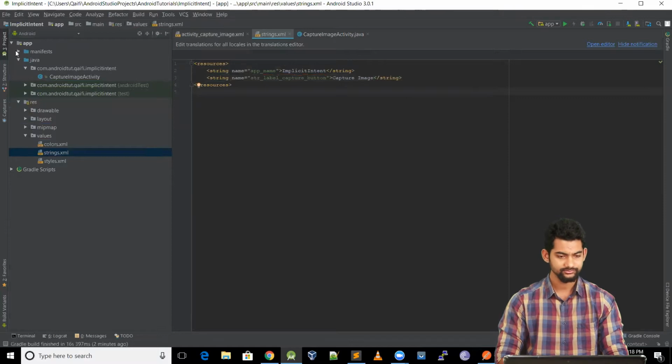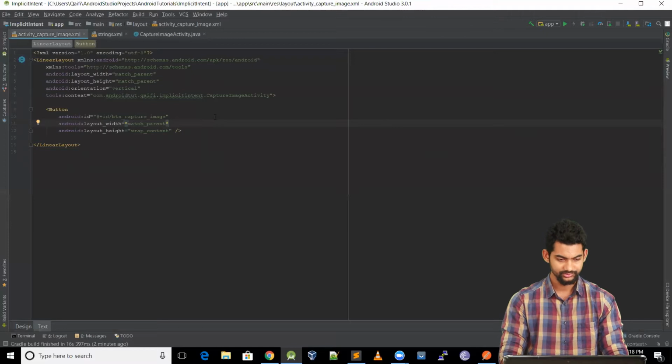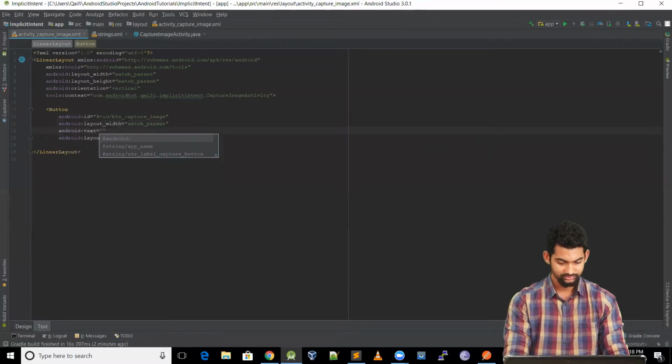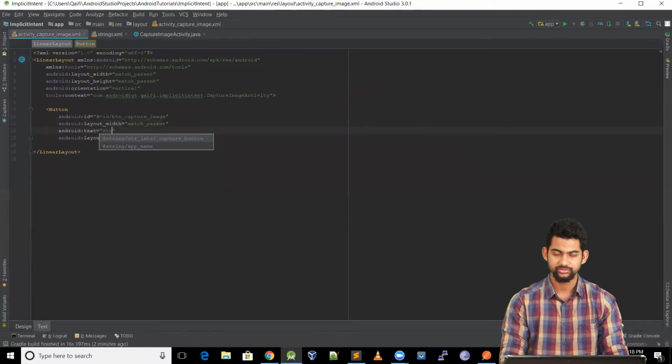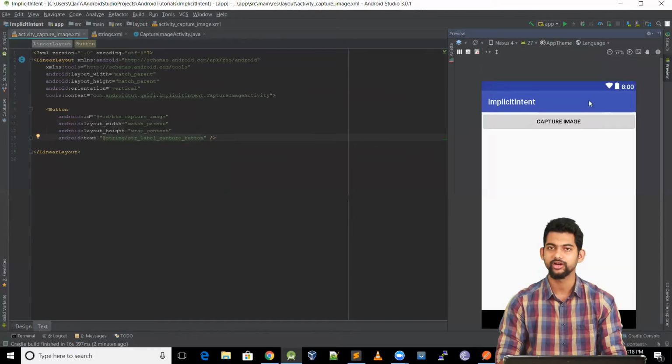Okay. Coming back to our UI part, let's define the label text str_label_capture_button. Now, as you can see in the preview, we've got a button, capture image.